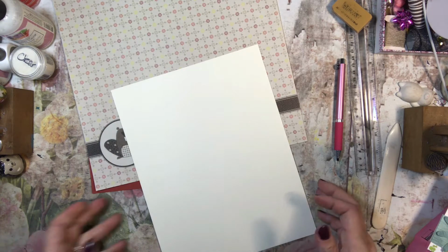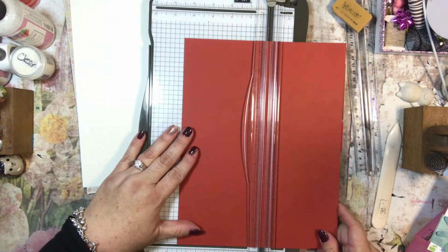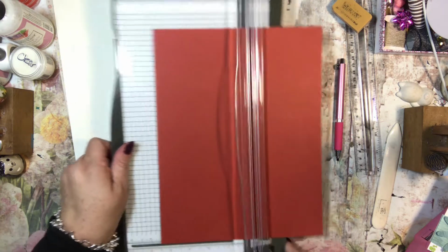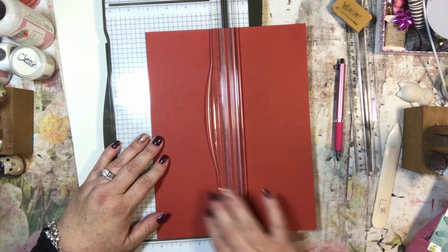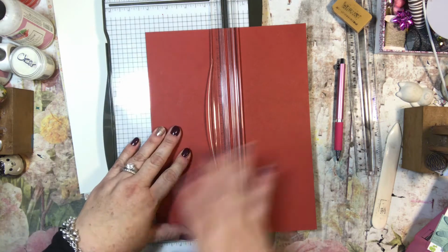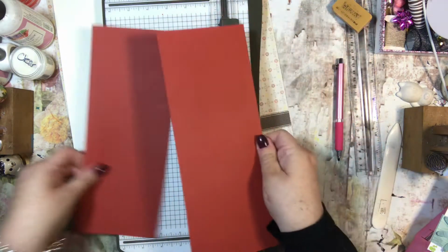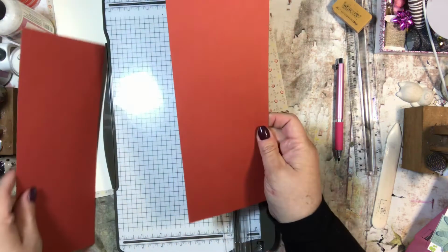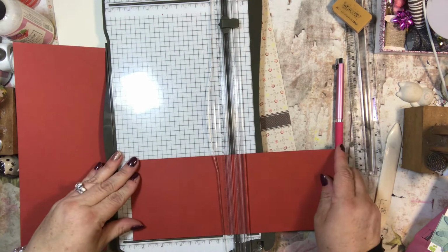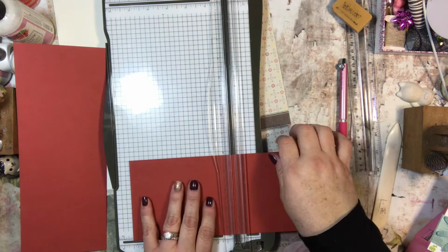So first I want to cut the base. So it's cut at 4.25 by 11. This is just a regular A2 sized card. So just like any other card that I start like this, I'm going to cut it at 4.25 by 11. And I want to keep those two pieces just like that. Actually, that's not true. I'm going to score those in half, just like I would an A2 size card. So I'm going to score them at 5.5. May as well go ahead and score them now.